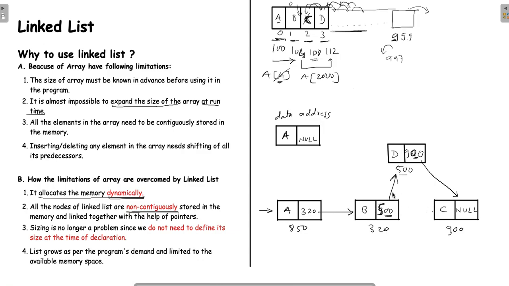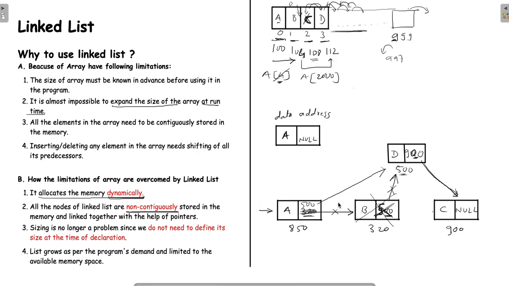In the same way, suppose you want to delete an element, suppose you want to delete this node. After A you want to go directly to D. This is the address after A to which you are visiting. So now you want to visit directly 500. Instead of 320, you will write 500. So it will not go to 320, it will directly go to 500, and this B should not go to 500, it should go to null. So you will remove this, and it will go to null. Automatically after A you will go to 500, and after 500 you will go to 900. So you will go to C.